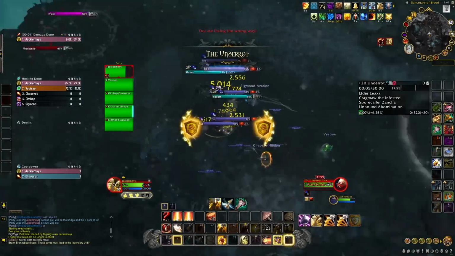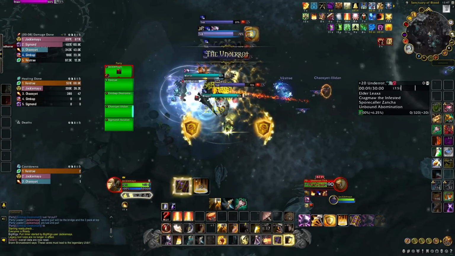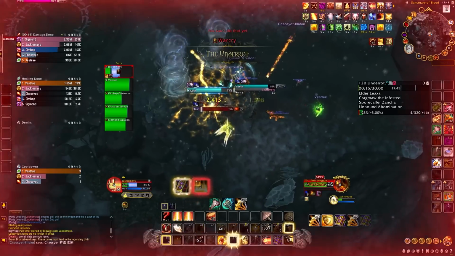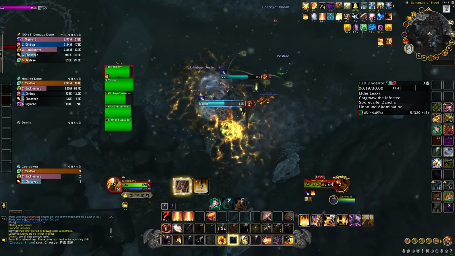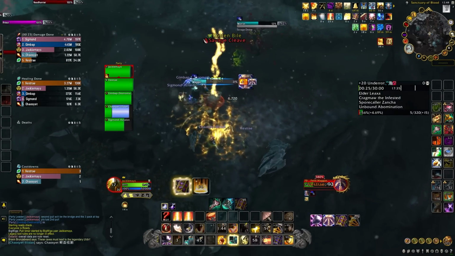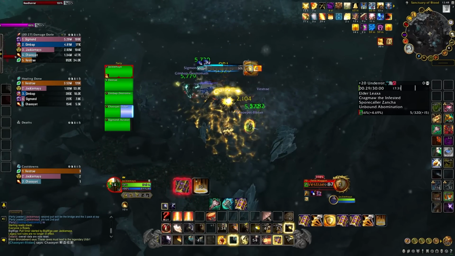So in this video, we're going to be taking a look at a 20 Underrot run. Jackie Mays is playing a 441 Protection Paladin in this run. Now, this was a few weeks ago, so he has improved. And he's already gotten the feedback, but this video is coming a little bit later than I'd like to. I've just been super busy, but I want to go over some pre-note runs as well as analyzing the talent tree as well as the gear that he has.